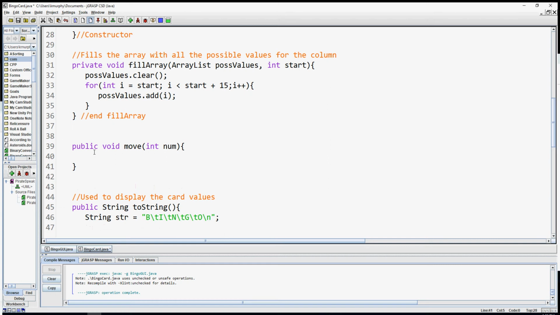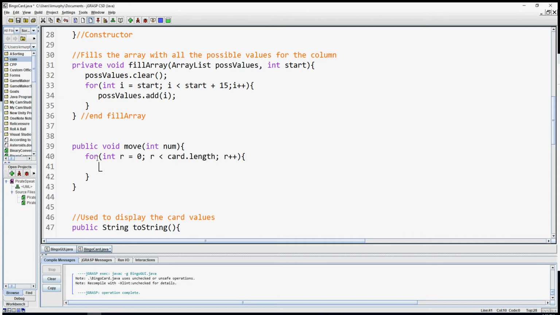Okay, so next thing we're going to do is iterate through our card with a for loop. You can do that either across or up and down. I'm going to do rows first. If you already know how to do this, please pause the video and do this on your own. For int r equals 0, r is less than card.length, semicolon, r plus plus.